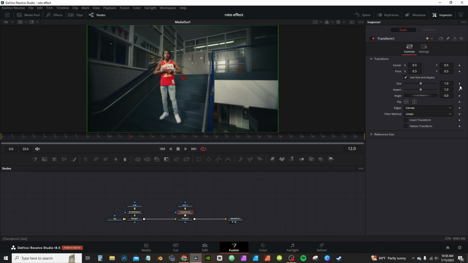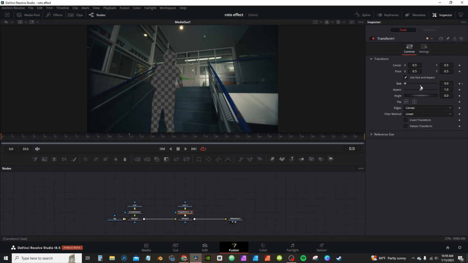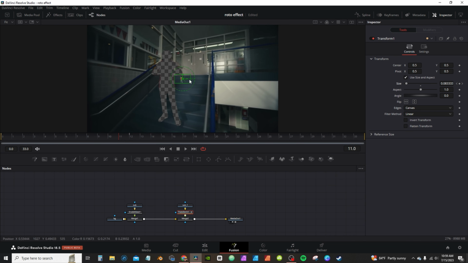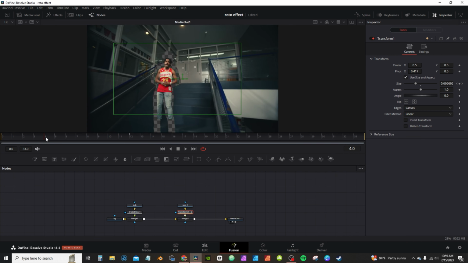Now to correct the zoom effect, I'm going to click on my transform and go to frame 12. I'm going to set a keyframe under size. Then I drop this all the way down to 0. I'm going to go back to the first frame. I hit this little indicator here to reset it back to its original state, and that's going to automatically create a keyframe. So as it plays, my subject will shrink, but also it's shrinking off to the right. So I'll go into the Inspector tab and I'll move my pivot point on the X-axis over to the center, allowing it to shrink within the silhouette.